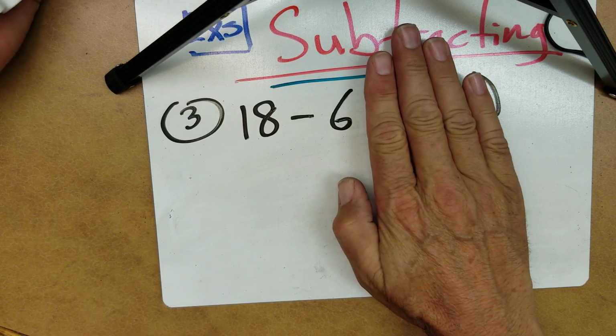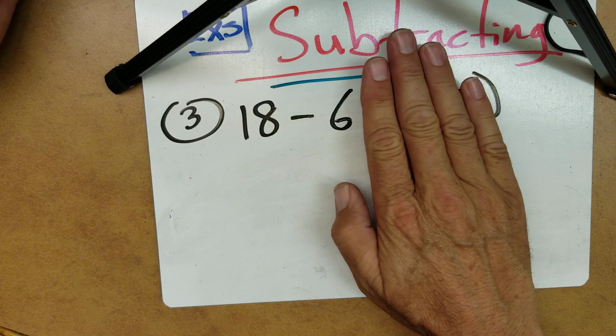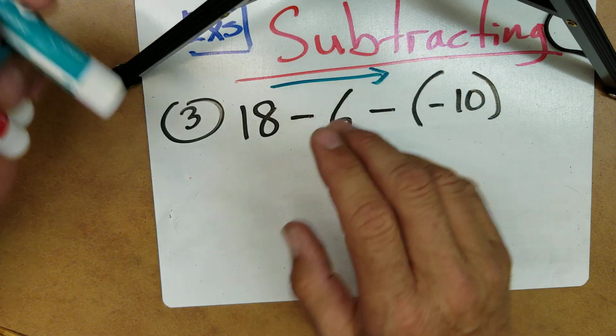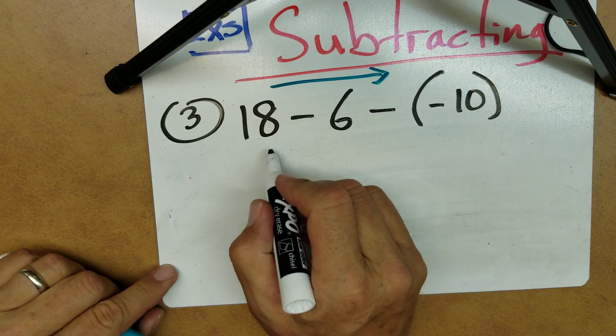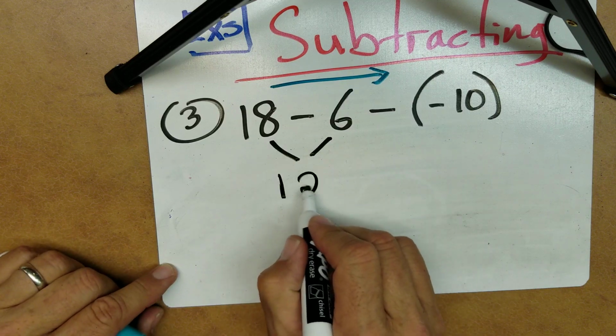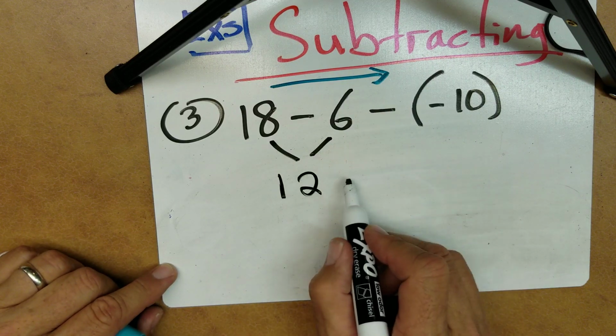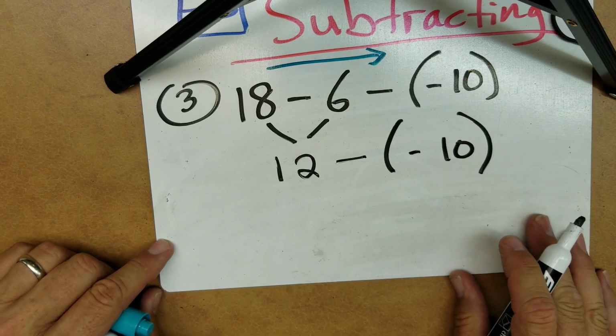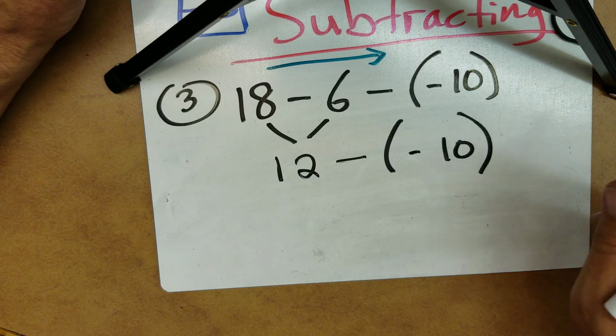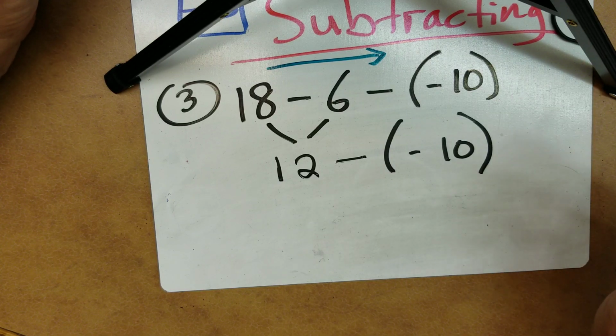Well, 18 minus 6. Do I really need to add the opposite for 18 minus 6? It seems like you should be able to do 18 minus 6. I think 18 minus 6 is 12. So I'm going to bring that down like this. And of course, I'm going to rewrite this. This comes down. I'm going to bring these parentheses down like this. And do I expect you to rewrite it like that? I do. Part of being good in math is being organized.